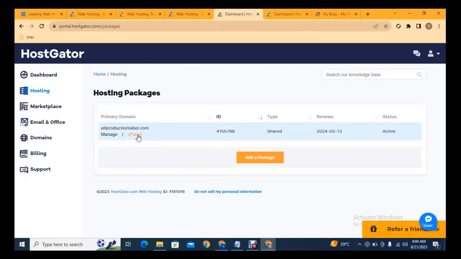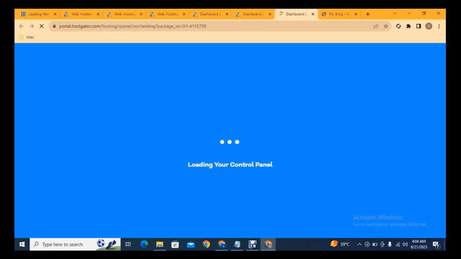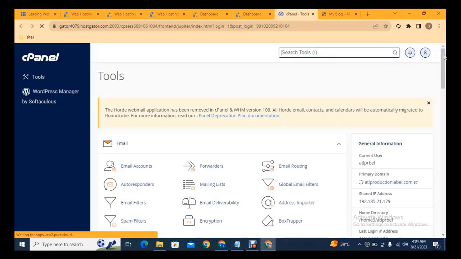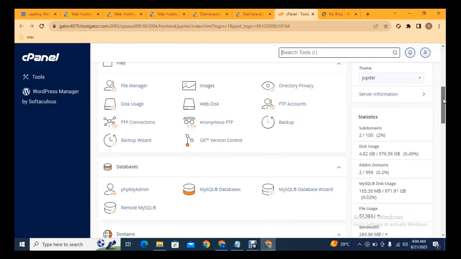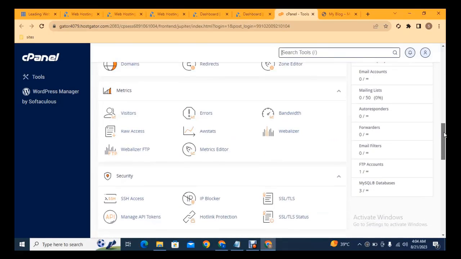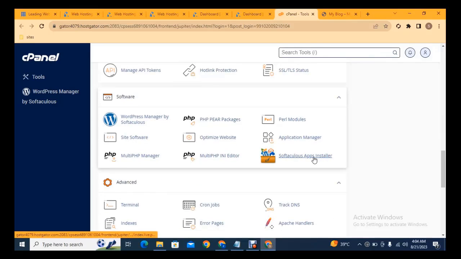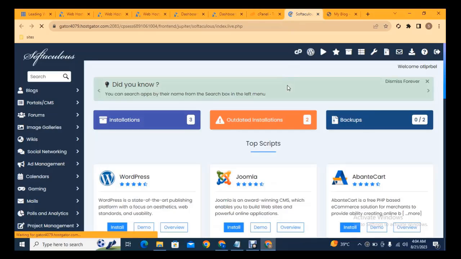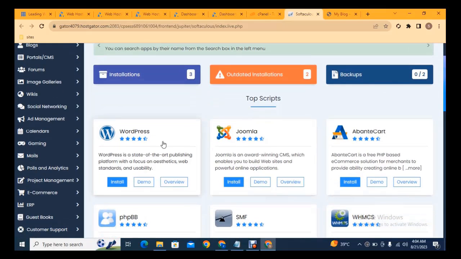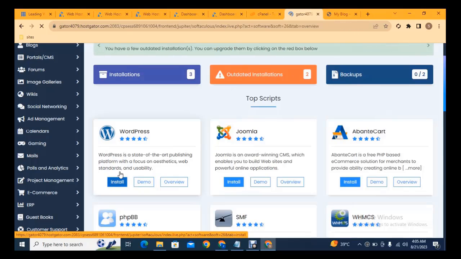After that, the next step is to go to cPanel, and we need to install WordPress on our domain. Now you can see the cPanel has loaded, and after that scroll down, here you can see these are various features that you can use and learn step by step. After that just click here on app installer. So this is a basic tutorial on how you can create your own website. Here you can see these are some platforms that you can use. Just click here on the first one, WordPress.